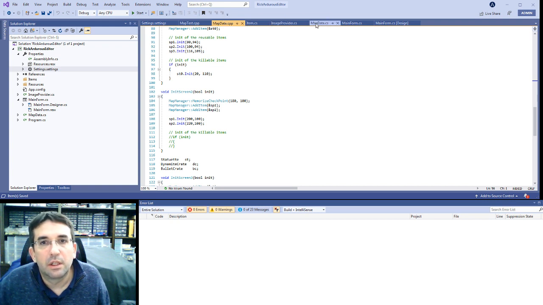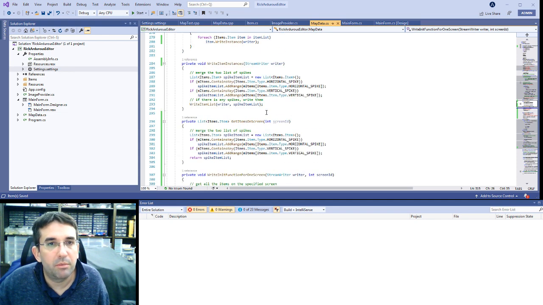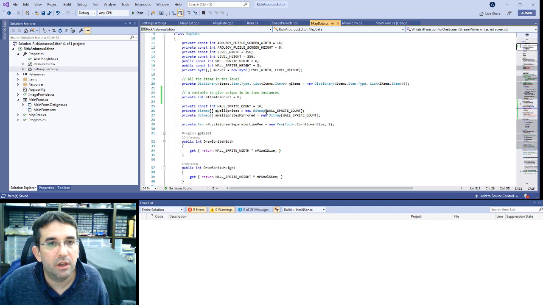Okay. So now we can just add a Rick inside the map. I will hardcode it for now.